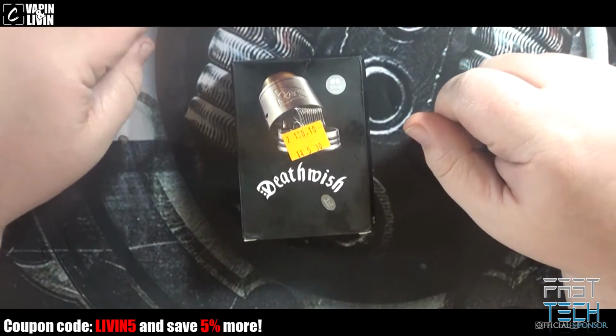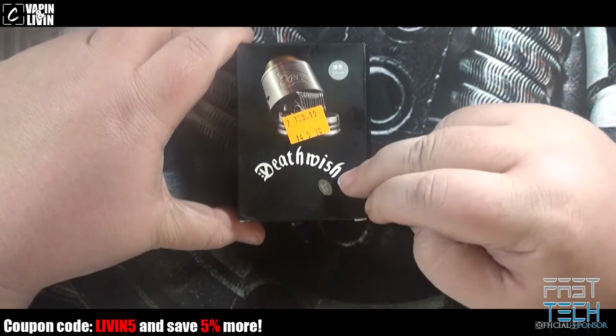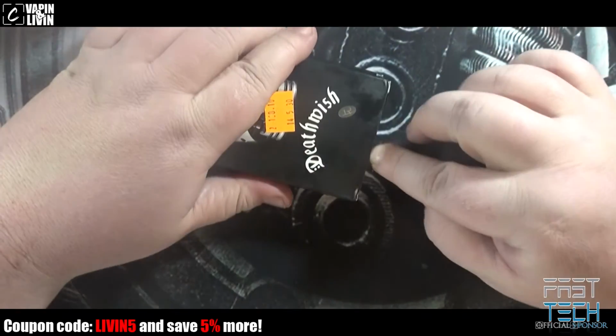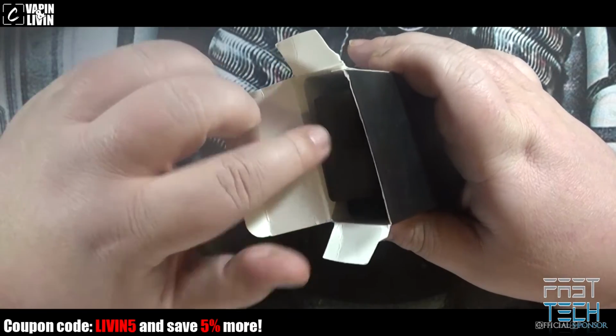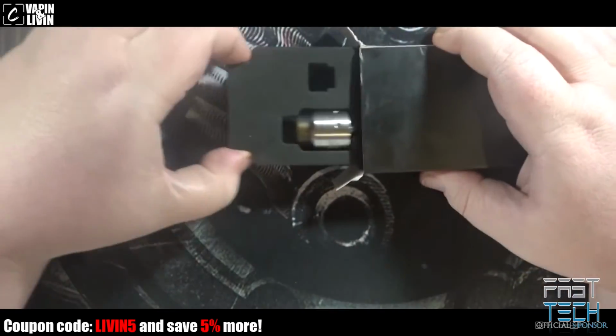Alright, here we go with the Deathwish RDA. It's got the color label on the front here. It's a silver FastTech logo, or a holographic sticker rather, and that's it. Just a plain old package box. When you open this thing up, look inside here, you can tell this is kind of a bunch of parts put together because this doesn't even fit in here snugly. But it's got finger cutouts on the foam, so you can just pull it out.